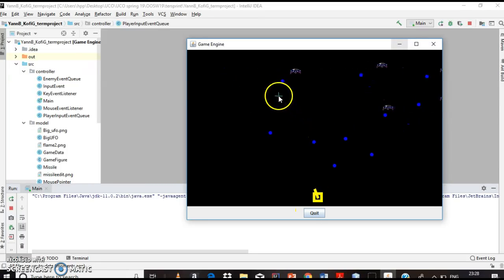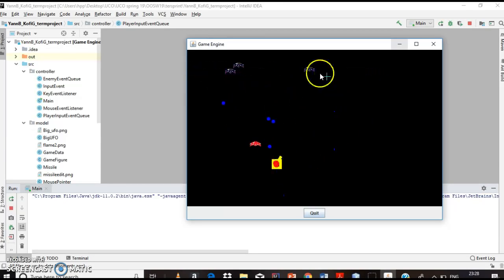Okay, we got 5 UFOs right here. We're gonna try to shoot them all, and we got one down. We got two down. We got three. We got four down.